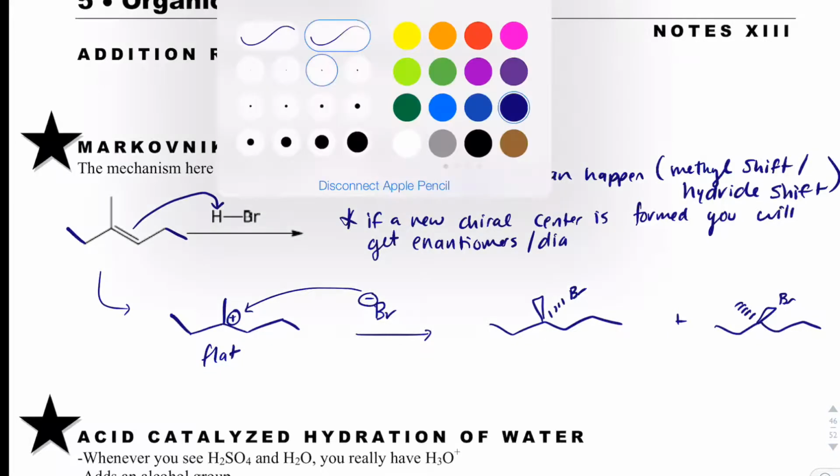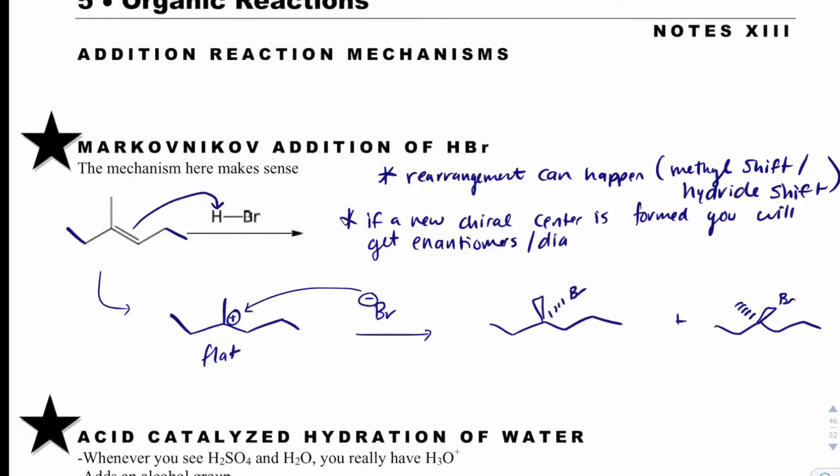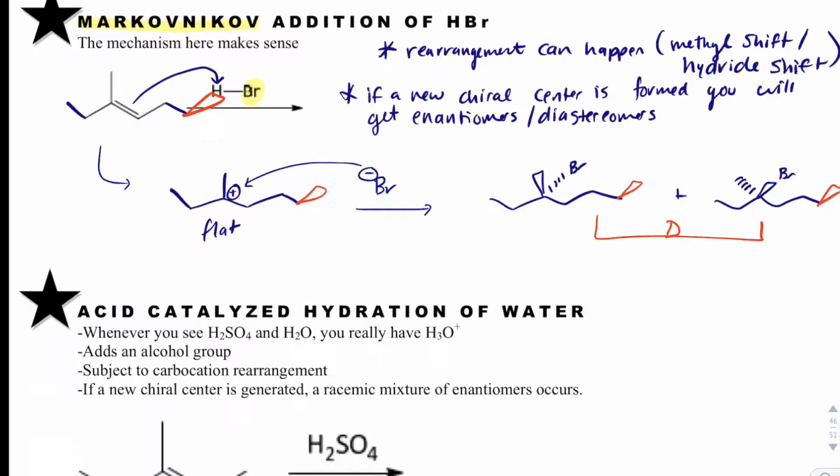So for example, let me finish writing this and then I'll show you. Let's say somewhere down the line, and I'm just drawing a wedge. Well, if that's not part of the reaction, then that wedge is going to end up in the products. And so these guys, because not everything changes, they are technically not enantiomers. They would technically be diastereomers. Okay, and so this is called Markovnikov addition. Remember, Markovnikov means that we're going to add our group to the most substituted carbon, and the reason why we do this reaction is to add that bromine.